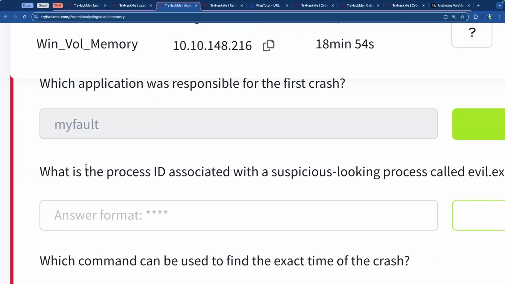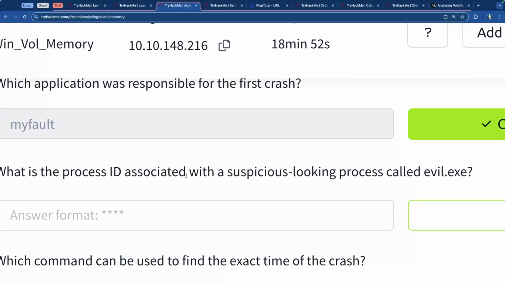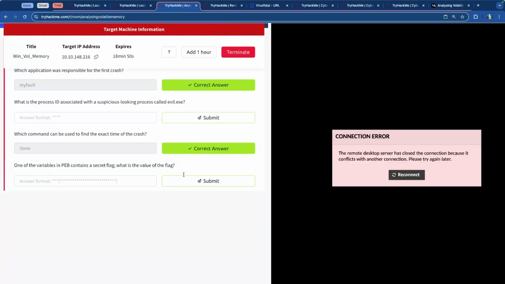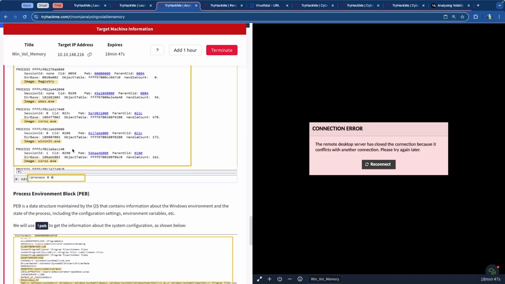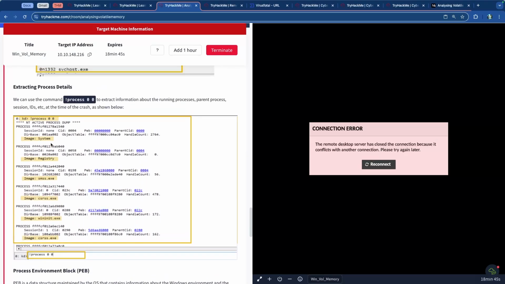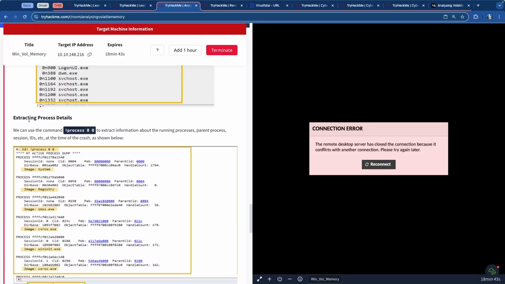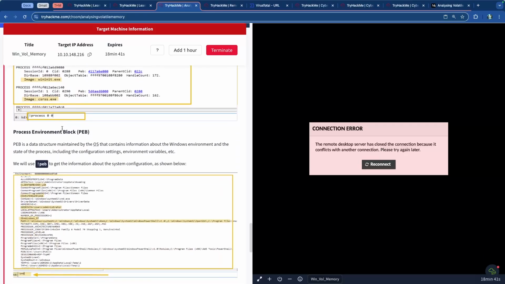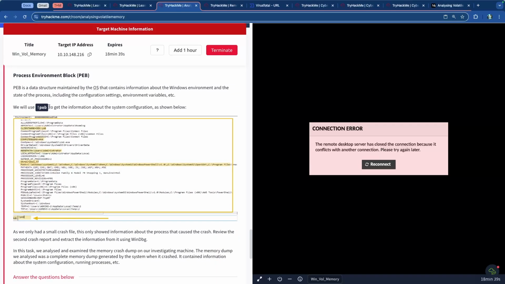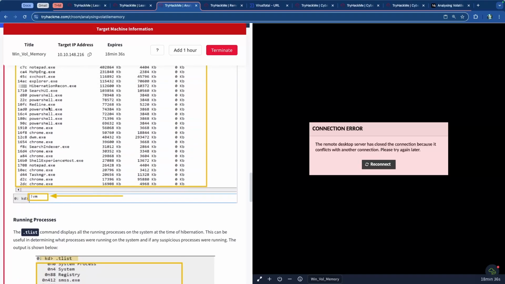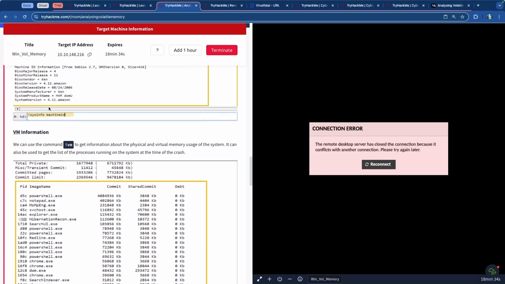Now, what is the process ID associated with a suspicious looking process called evil.exe? So that's what we were trying to find, and we're going to be able to find that with the process details command, I believe. Process environment block, and yeah, so process details is what we're looking for.